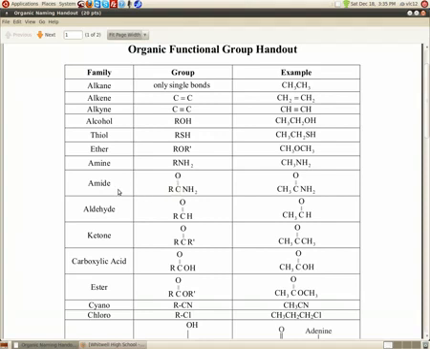Okay. Anyway, an aldehyde. There's honestly not an easy way to remember an aldehyde. I just think of an aldehyde as basically a rejected carboxylic acid. Let me show you what I'm talking about. Notice that an aldehyde and a carboxylic acid both have the double bonded O. But notice that an aldehyde only has the hydrogen.